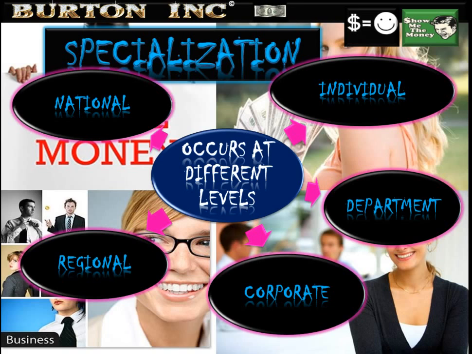We get national specialisations as well. Countries also specialise, and some do this more than others. Japan and Germany are renowned for their manufacturing. France and America have thriving agricultural industries. French wines, German cars, Japanese electronics, Brazilian coffee, South African gold, Scottish whisky, and Belgian chocolates are all examples of different national specialisation.